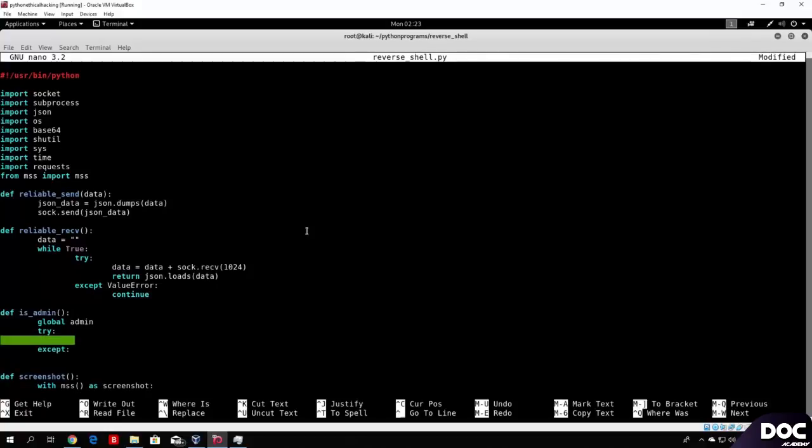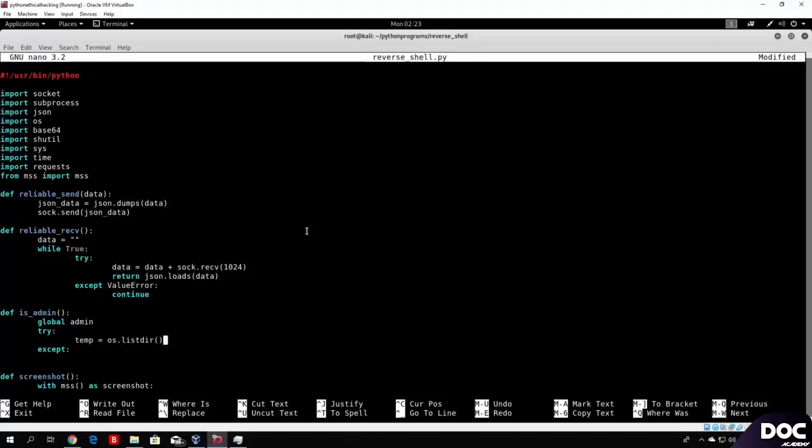What we want to try is actually accessing a certain directory in Windows, the temp directory. Now the reason why we are trying to access that directory is because that directory can only be accessed once you're an administrator. So we will try to access it, and if we can't access it, we will know that we are not the admin. If we can access it, we are running this reverse shell as the administrator, and we know what our limitations are. So in order to do that, we will put it in a temp variable equals os.listdir.